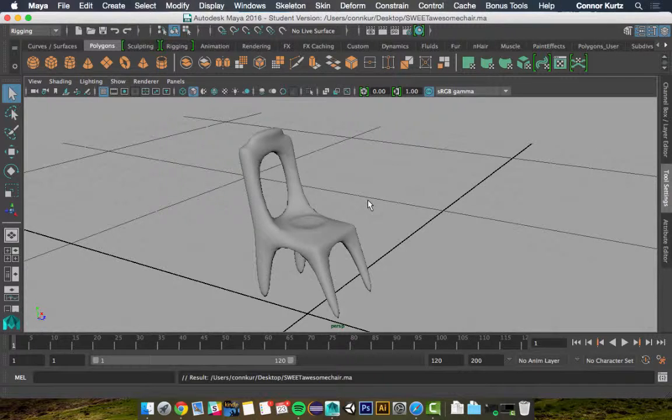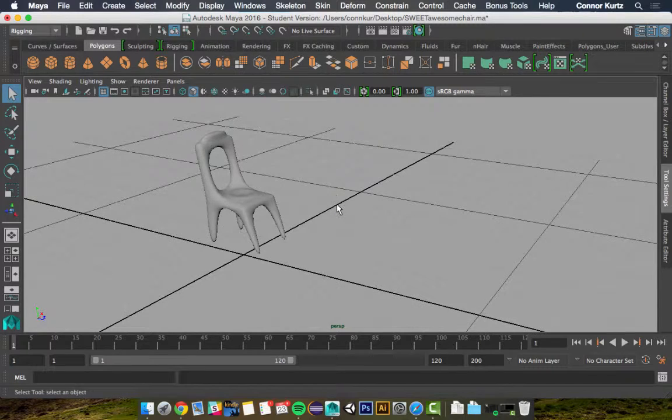Yes. I was just wondering something about the insert edge loop tool. Is it supposed to create an edge that wraps all the way around? Yeah. Because whenever I do it, it will only do it across like 2 or 3 surfaces. So that's probably because you have either an n-gon or a star point. But here, I'll have to get a new cube here. So go ahead. Sorry. No, you're fine.